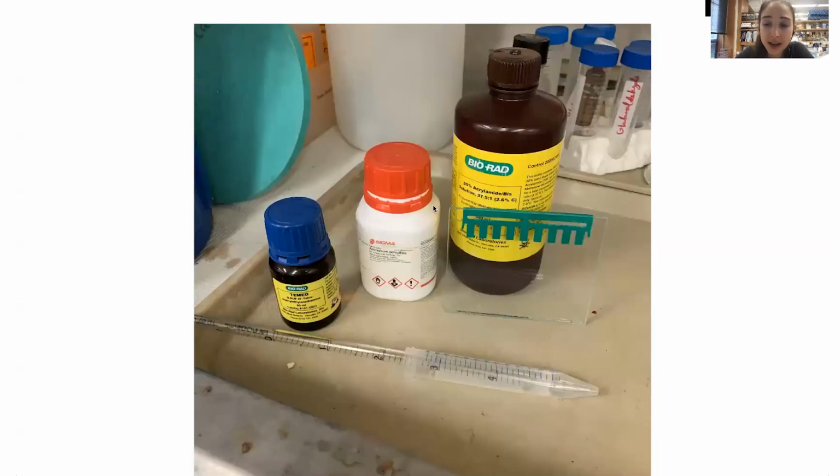So the key players that we have are this acrylamide bis solution, ammonium persulfate, and TEMED, N,N,N',N'-tetramethylethylenediamine. I usually call it TEMED, but I don't know how people normally pronounce it. And then you have these gel plates, and your combs and the casters and stuff. And so the basic idea is to take this solution and get it to polymerize.